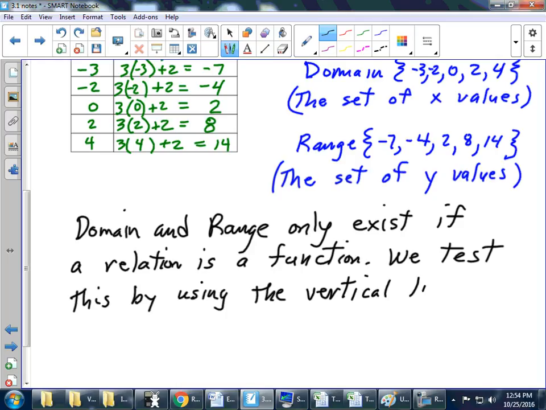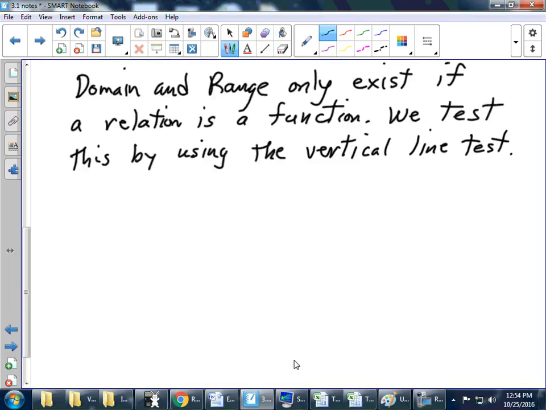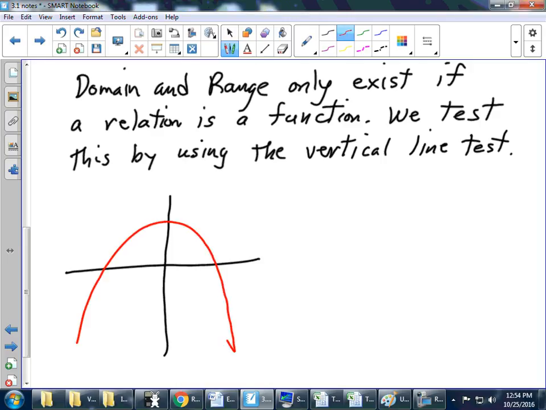Vertical line test. So it's going to look like this. Too many words? I know, it's a bummer. Actually, you don't have to write it, because right now, Luis, I'm recording it. All you have to do is go on Google Classroom, and it'll be there for you. At the end of class, I'll show you an example.